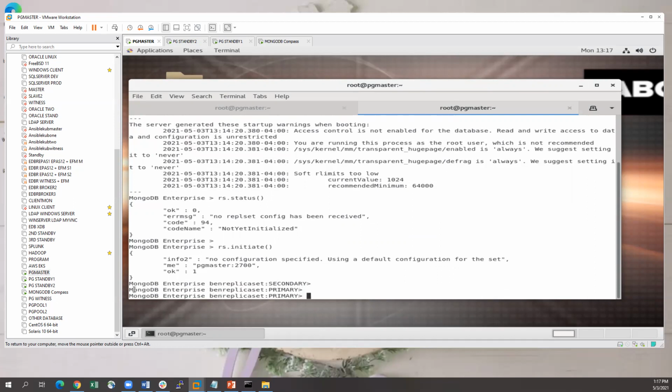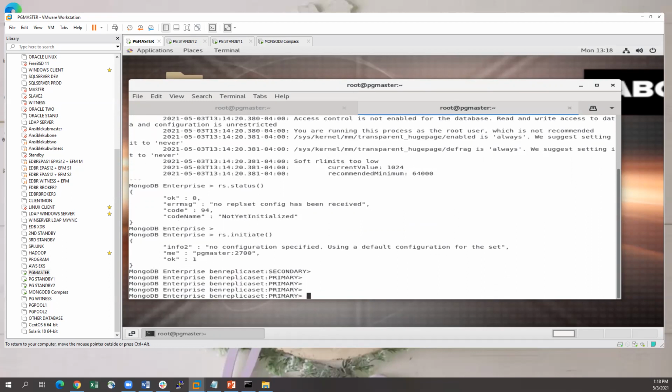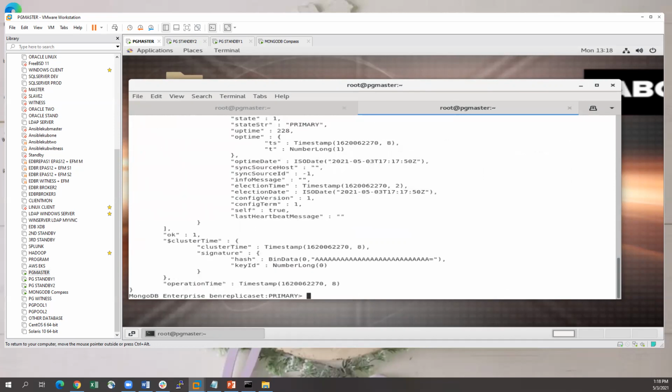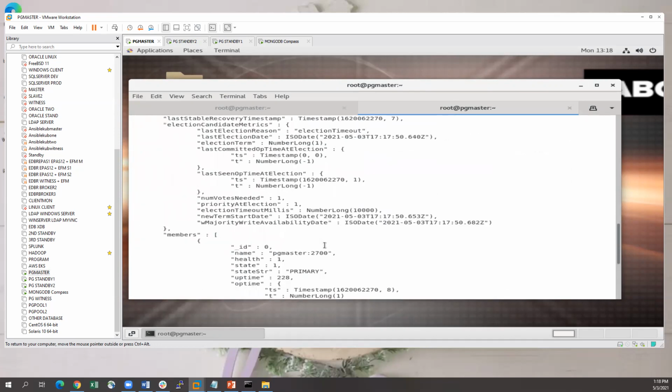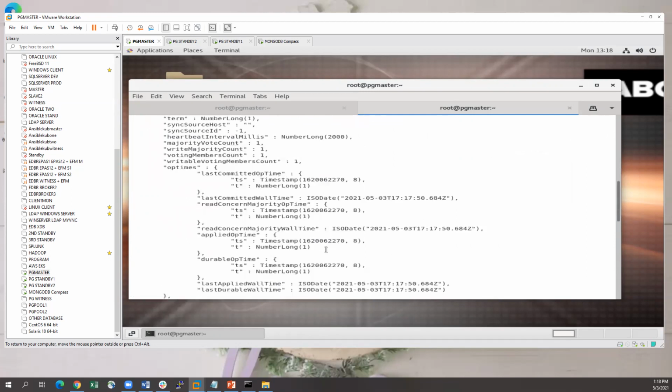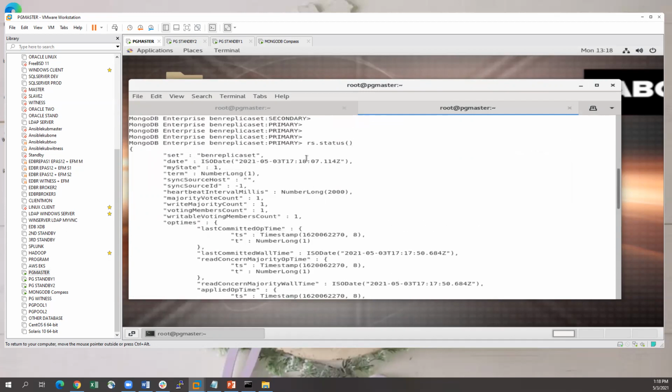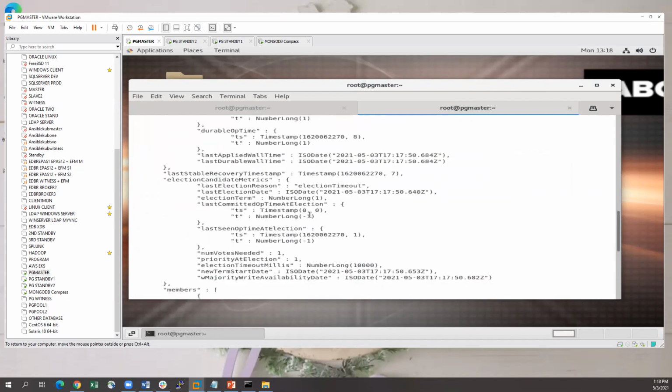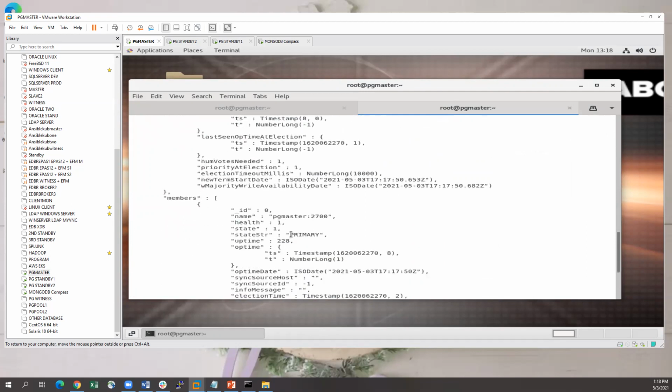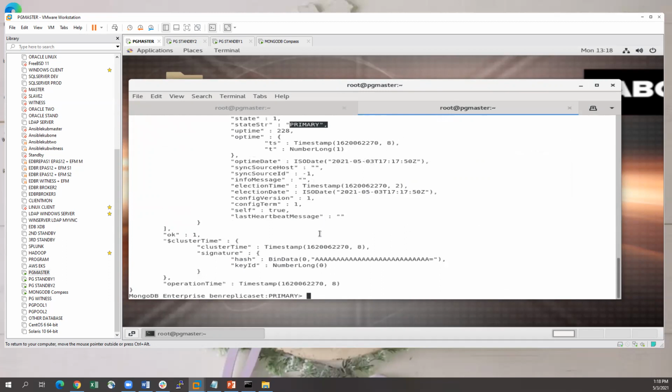You could see here now that we're running MongoDB Enterprise. This is my replica set, and this is the primary. All right. So if we run rs.status right now, we're going to see that we do have a primary node. So this is a primary node.